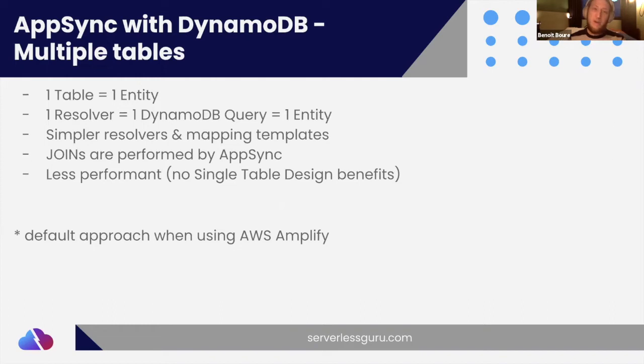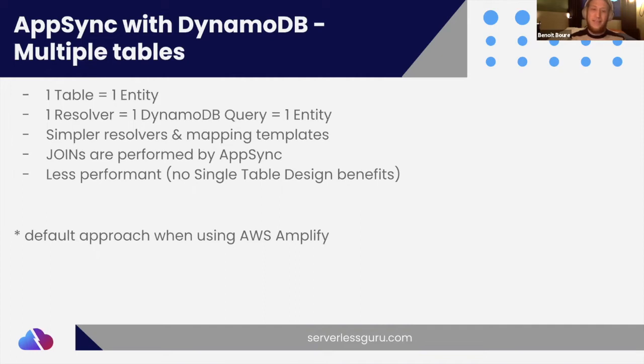This way of doing it is very simple because each resolver only cares about one item, one entity, one query, which makes your mapping templates very simple and very straightforward. Usually it's just one query and nothing else. A key aspect to that is that what is performing the join operations then becomes AppSync. For each resolver, you will receive a source that AppSync provides you, and you will get, in a way, the foreign key from the previous resolver, and you will resolve all your relations through that. So, as I said, this is how AppSync can act as the glue for your data.